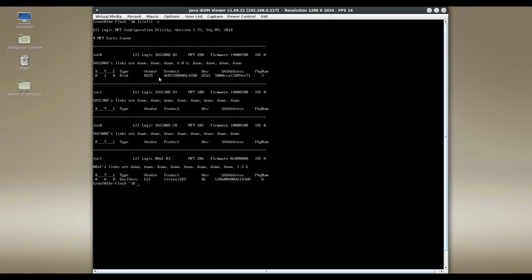And we do see the disk. So that 4KN drive is listed here, at least it's connecting. And it's connecting at 6 gigabit, even though that's a 12 gigabit SAS 3 hard drive. This is a SAS 2 controller, so it'll only connect at 6 gigabits here. But that's fine, that's not our problem. We want to see if we're going to see the full capacity of the 4KN drive, right? So at least we know it's connected. We know it's there.